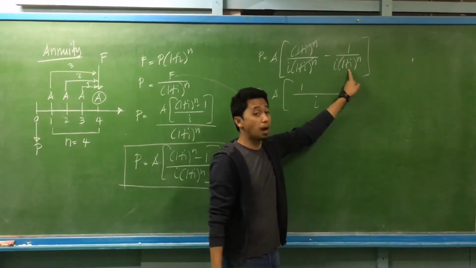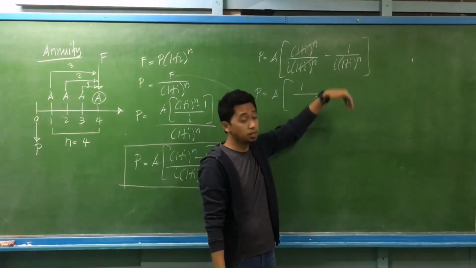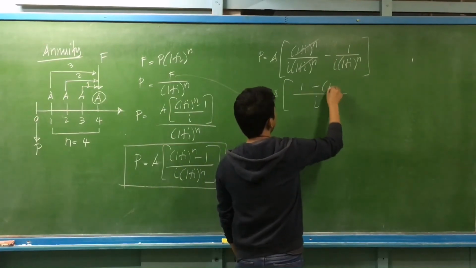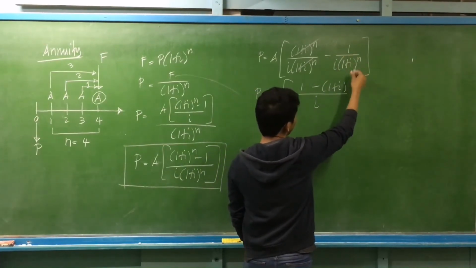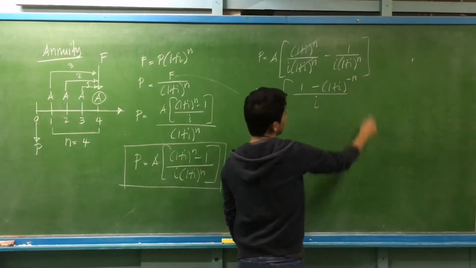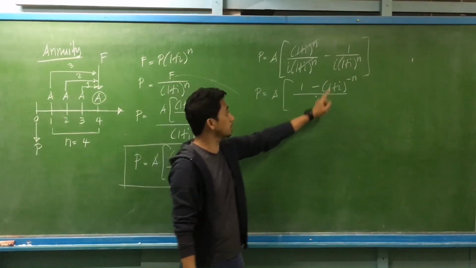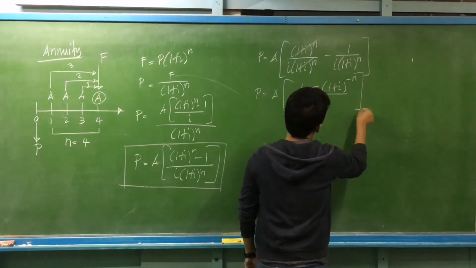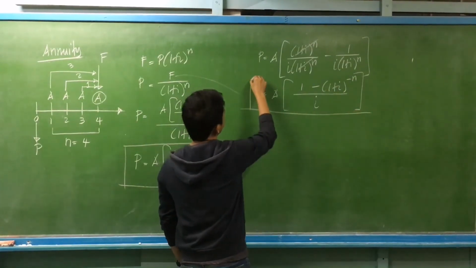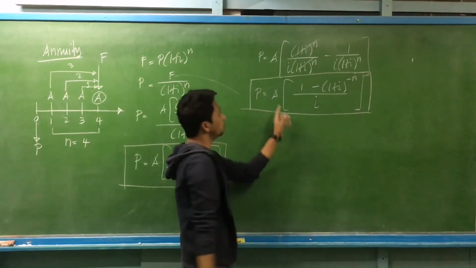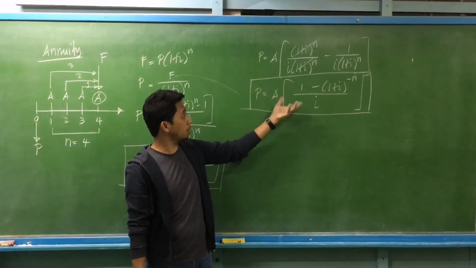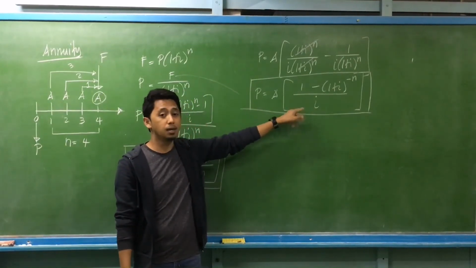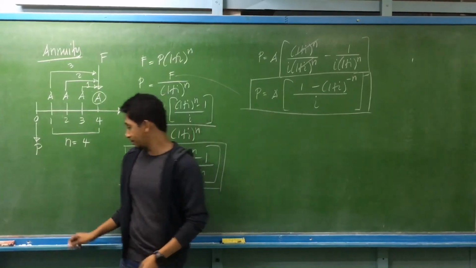So we may bring this term, 1 plus i raised to n, up to the numerator. So this is minus 1 plus i; to bring it to the numerator, we put the negative sign on its exponent, and the remaining denominator will be i. So this is another equation for the present amount of an annuity. That is the annuity multiplied by the quantity 1 minus 1 plus i raised to negative n, over i. So let's have an example.